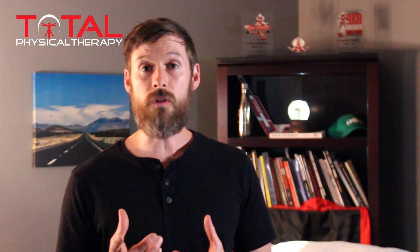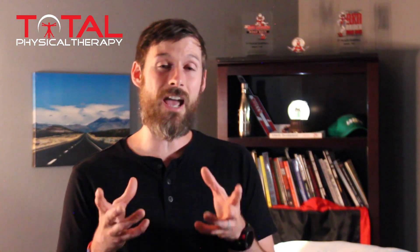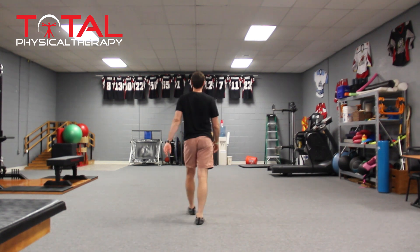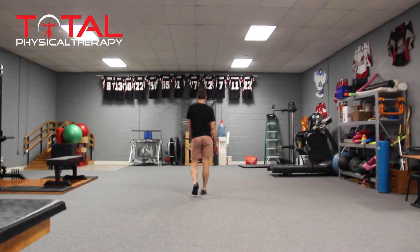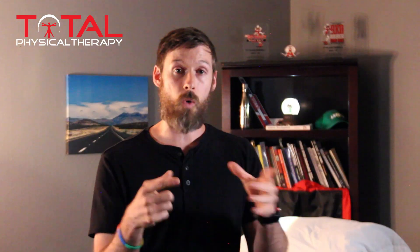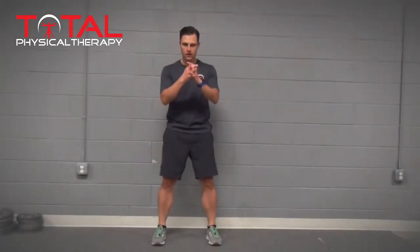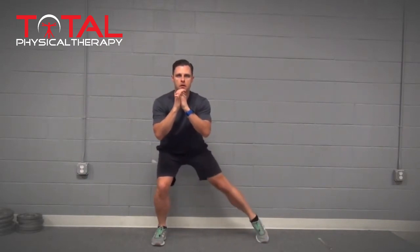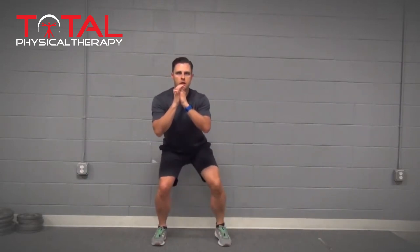By building up the endurance and control of these, I can then take this exercise and transition it into a harder exercise. For example, if I'm noticing that I'm walking and I have what we call a trendelenburg gait around my hips — either dropping or raising to one side — I can either try cueing you while you're walking to get rid of it, or I can come back down to an exercise like this to work on that motor control and stability, and then go back to walking and see if we have corrected the behavior that we're looking for.